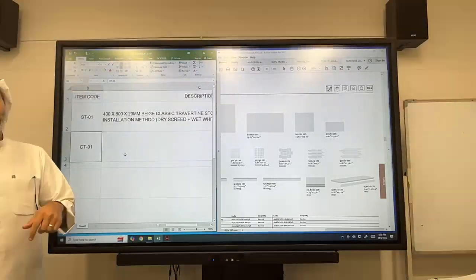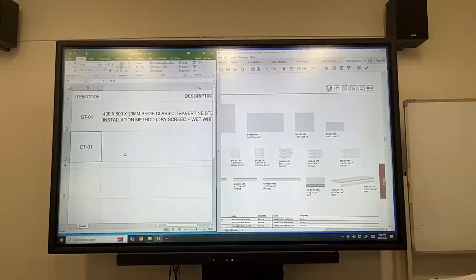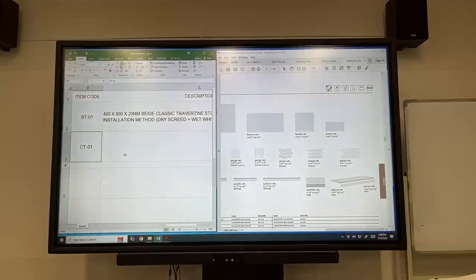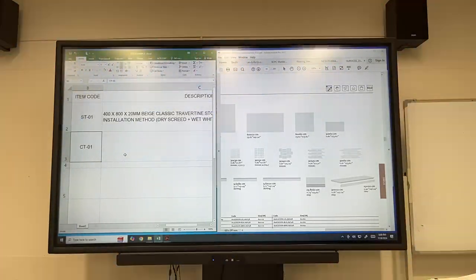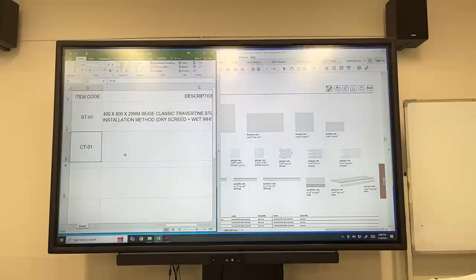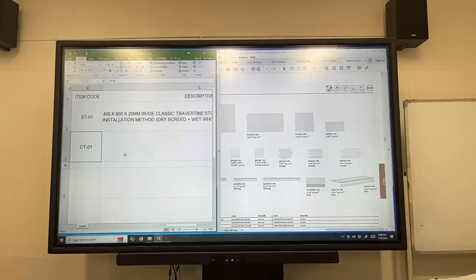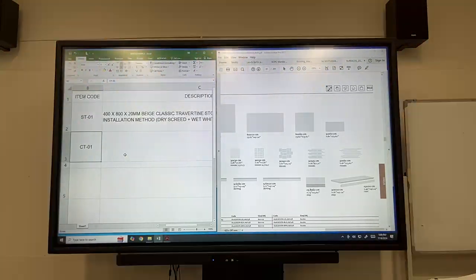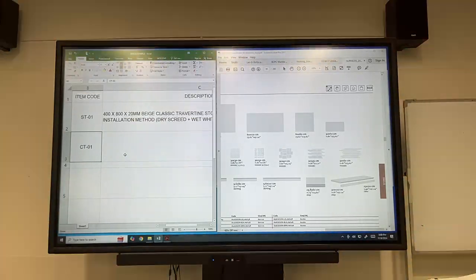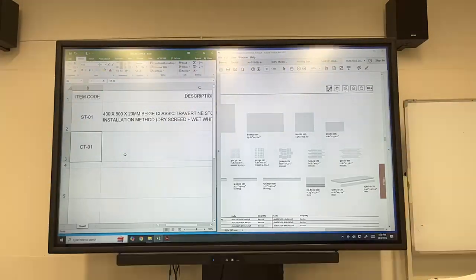Will the floor ceramic be the same as the wall ceramic? When we do interior finishes for the walls, I can put one of them as my ceramic for the bathroom or kitchen. Would it also be CT-01 or different? What is the difference between them? If it's the same material and the same installation method, whether on the wall or the floor, it should be the same code. If I'm using exactly the same tile, I'm going to put the same code. What could differ between the floor and the wall in wet areas? The installation method could be very similar actually, if not exactly the same. The only difference is that this is horizontal and this is vertical.